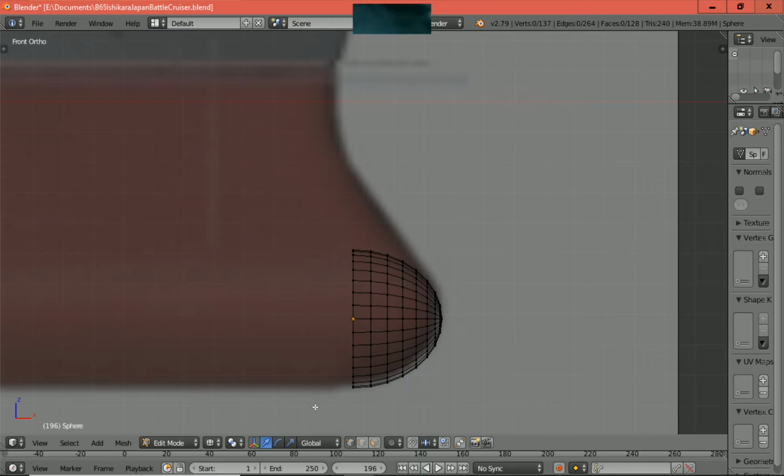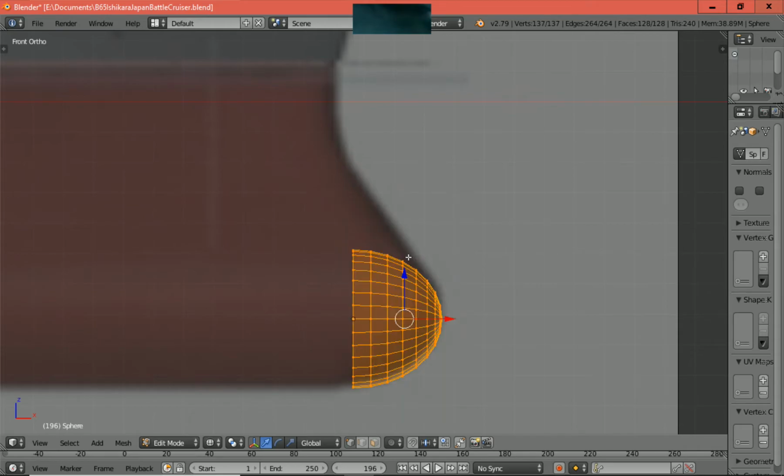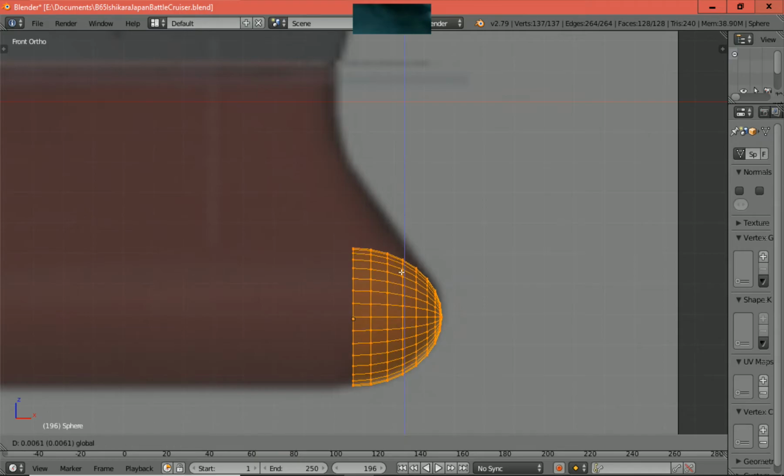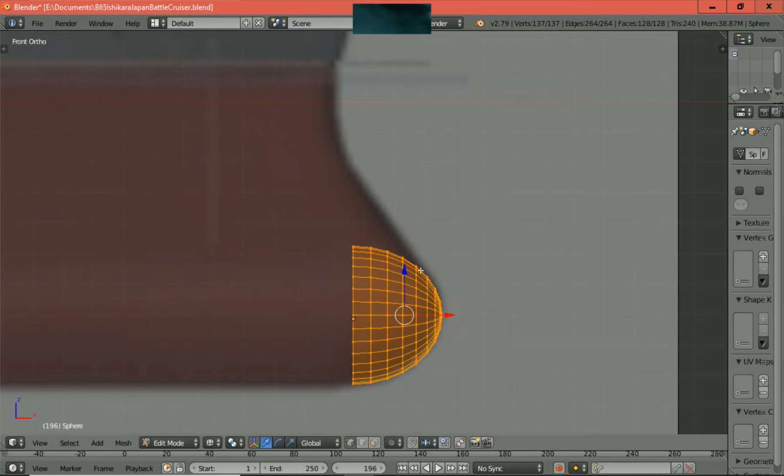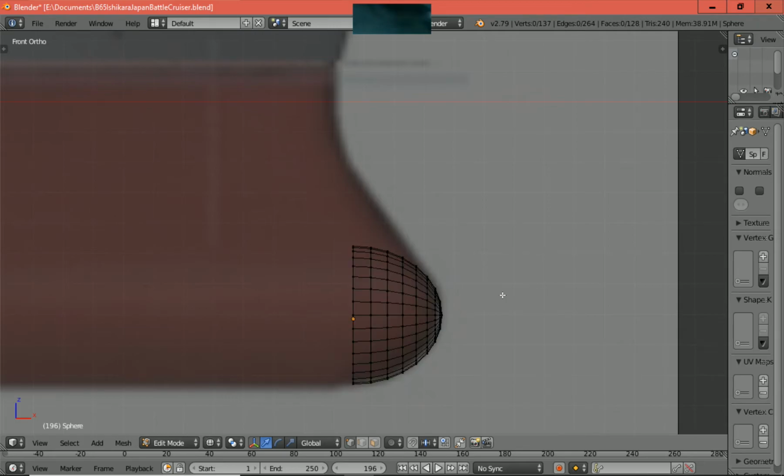Something I noticed, and I can also do this, is kind of neat because I could do this in object mode, but I could also select this whole thing in edit mode, and I can drag this up just a little bit. It somewhat matched the shape a little better there. Again, let's deselect that.